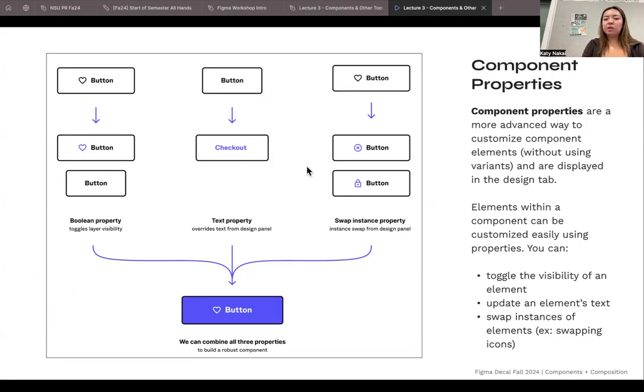You can also swap out the text or swap out the actual instances of your component. All this is to say there are a lot of capabilities with components, but I think it's hard to understand without doing it first. So starting small is helpful to understand components.